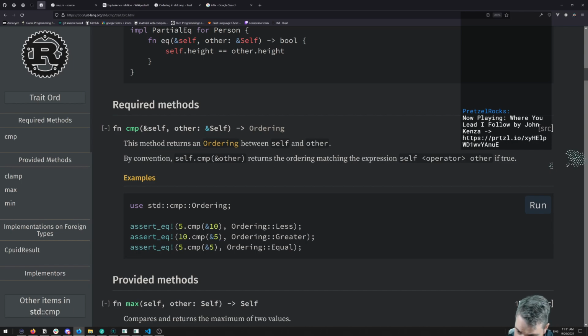It's the same thing that happens in partial equal, except it's just owned instead of a reference.